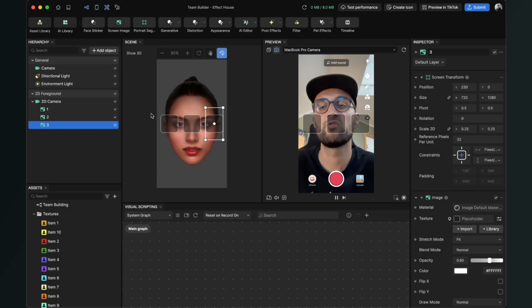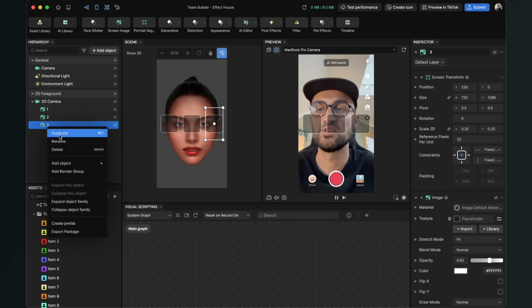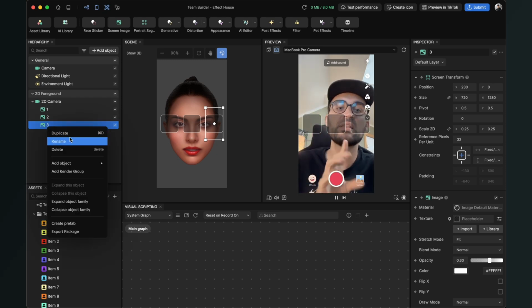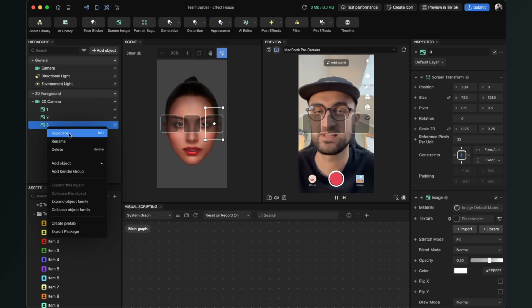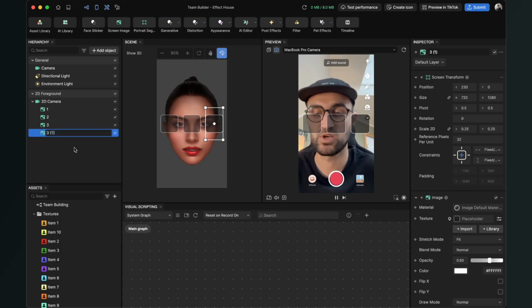Do this step over and over again after you have the amount of objects you want to have. At the moment, this subgraph is only working for up to 8 items here on the screen, so please don't do more than 8. I will probably update this later, but at the moment it's just working for 8 items.